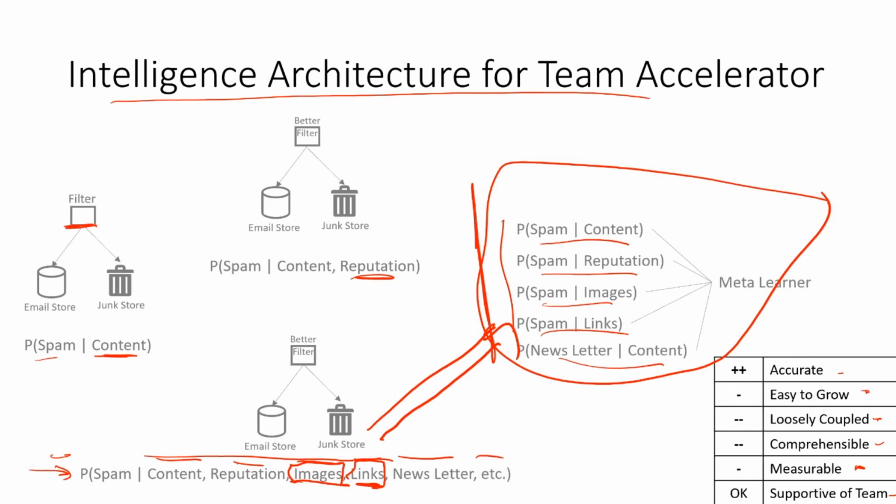In some sense, this is my interpretation of it, this can be quite accurate, maybe even more accurate than trying to do things as a monolithic system. But it has negatives on most things. And it's just sort of okay at being supportive of the team because there may be, I don't know, cannibalization between these, or what is a link versus an image. Maybe people would disagree on that or whatever. That's my assessment of this one.